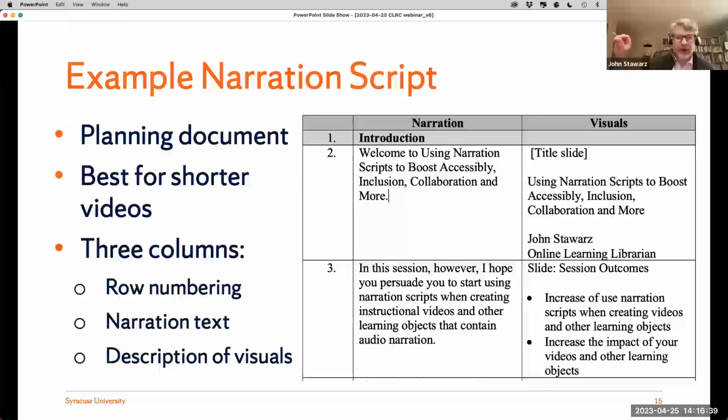You know, you're going to click on the box that says, click here on the top right side of the page, and just give as much verbal description as if there were no accompanying visuals to your slide. So if someone only had the narration script, only had the audio, could they still access all the information that you're trying to share through the video? So accessibility in itself, I think, is a really fantastic reason to create a narration script.